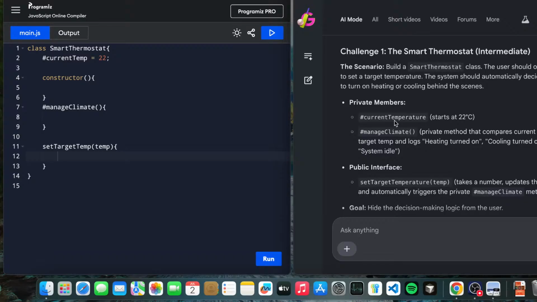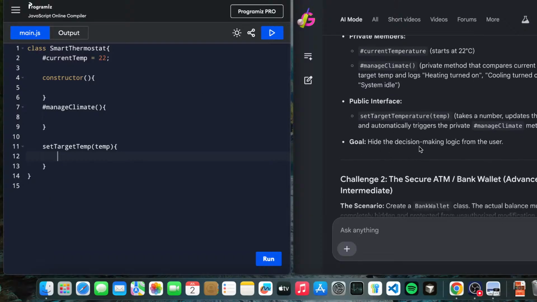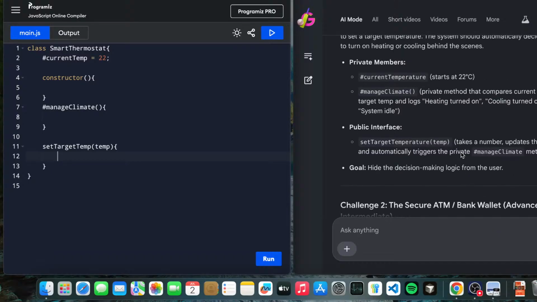Private members are current temperature, which starts at 22 degrees Celsius. manageClimate is our private method that compares the current temperature to the target temperature. So current temperature is 22, and what will be the target temperature? There is no mention of it. Goal: hide the decision-making logic. This question is a little bit tricky.